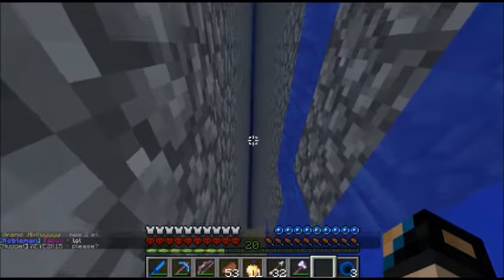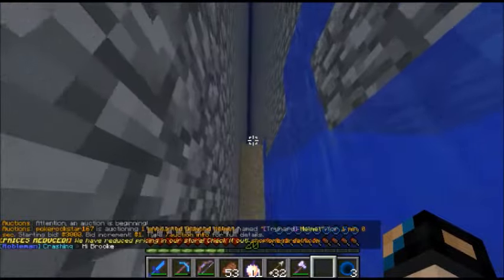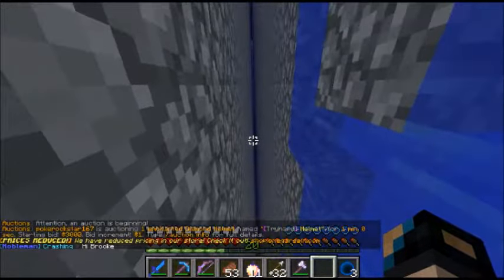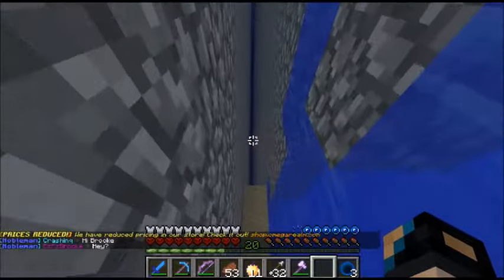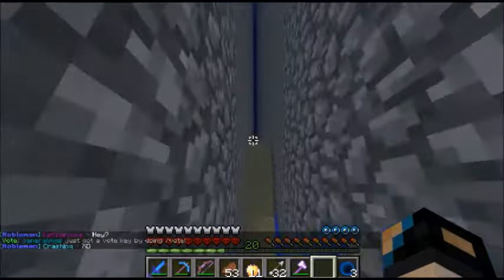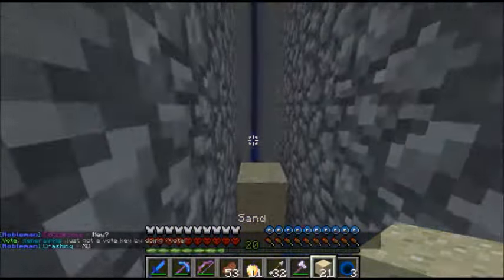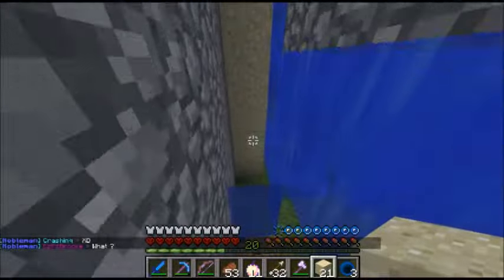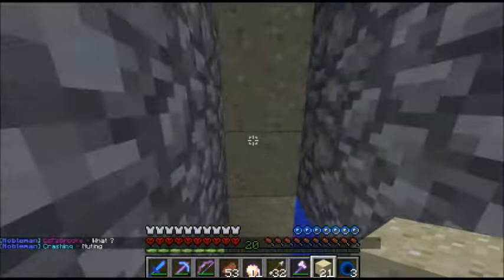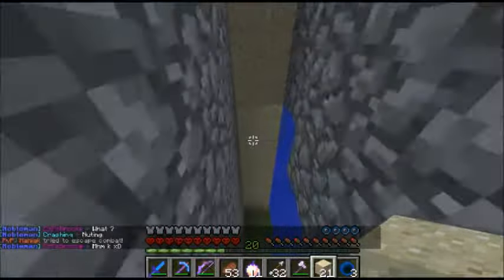I need cobwebs. Okay, so maybe we need to switch. Okay, yeah, I'm going to stay here. Alright, we shot. Yeah, I see it. How much is it stacking? It just stacked like 21 sand, it went to the ground, but it's stacking like three blocks. Okay. How many?